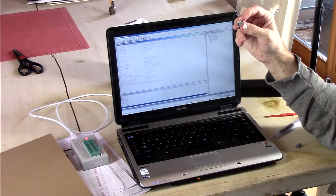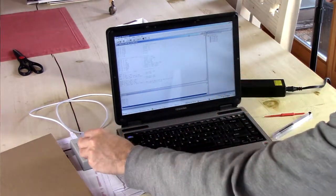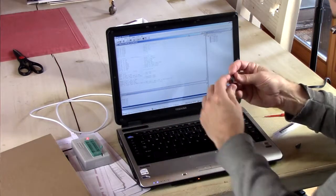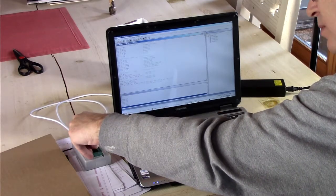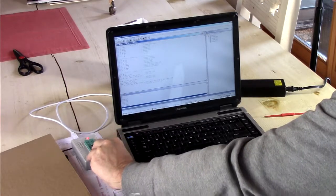Well, I don't know where the date codes are on this. It's a C638B18. I don't think the 18 is 2018 because I don't think Lattice makes these chips anymore. If Lattice even exists, if they haven't been absorbed by somebody else, you know how that all works. Okay, so I'm going to put that in the programmer.